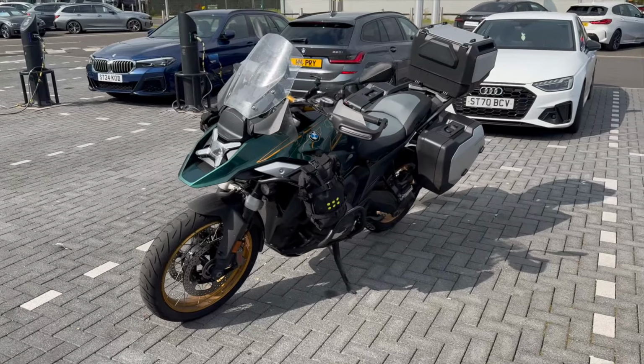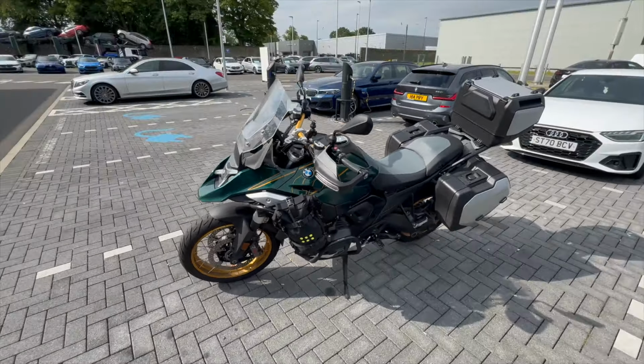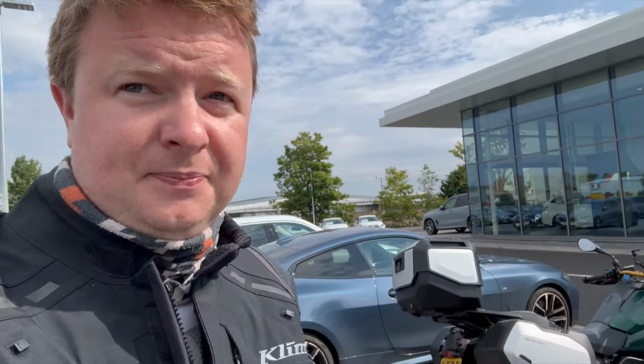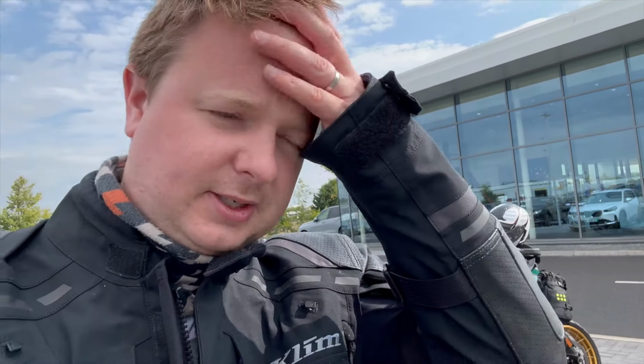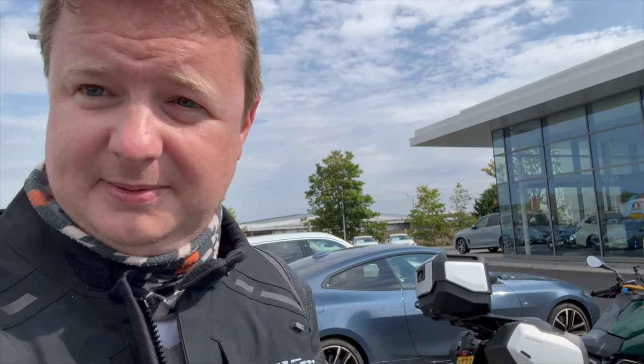Now, we had to go through BMW complaints to try and get to where we are. So if you are affected by it, then speak to the dealer. Hopefully this is a way for people to try and find out what they need to do if they're not happy with it and want to return it. BMW haven't got any fix at the moment. The only thing is that silly strap. They've said it's going to be July 2025 before they've got new panniers. So certainly, trying to give people an option for specking these on the bike: if you're wanting this, you can't get it, basically.